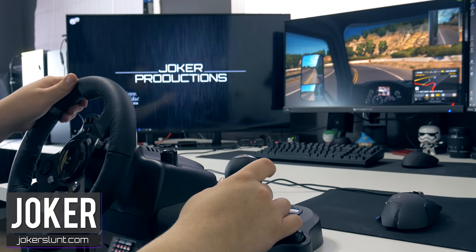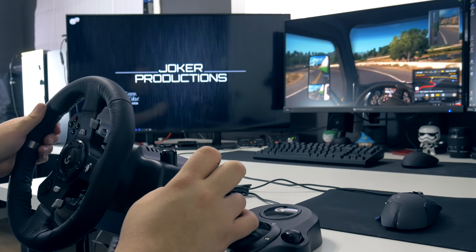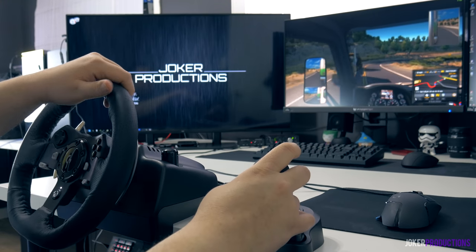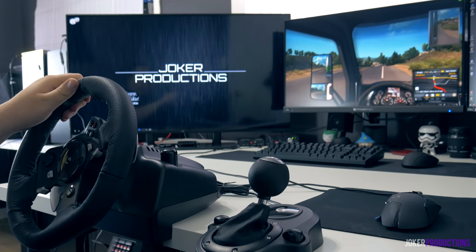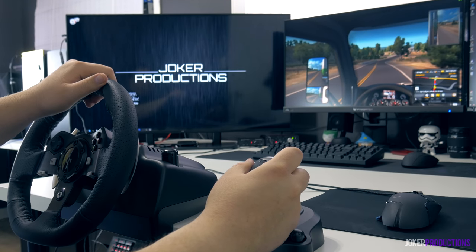But I have to admit that up until now I've always played these trucking simulator games on a mouse and keyboard, which I know is an absolute travesty to the simulator community. So I had to get in something like the Logitech G920 for ATS's launch to have something to help me out with that and hopefully pass along my experience to you guys and show you how to get the steering wheel up and running.